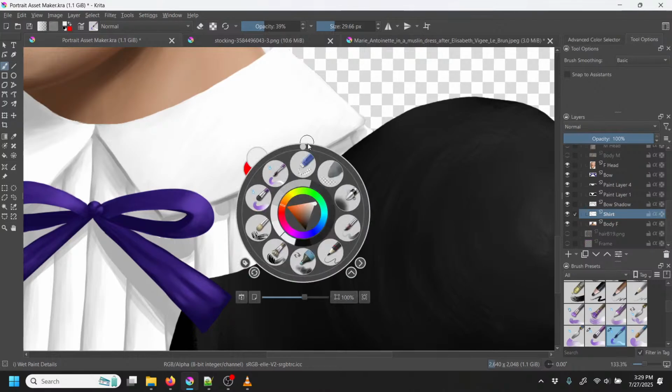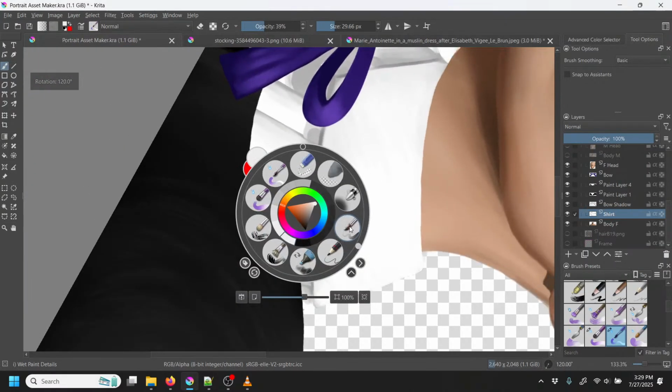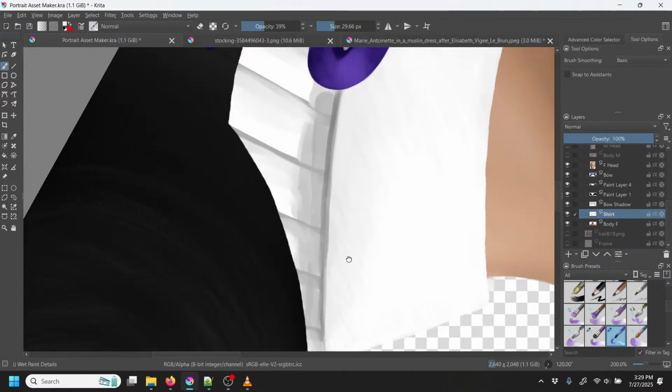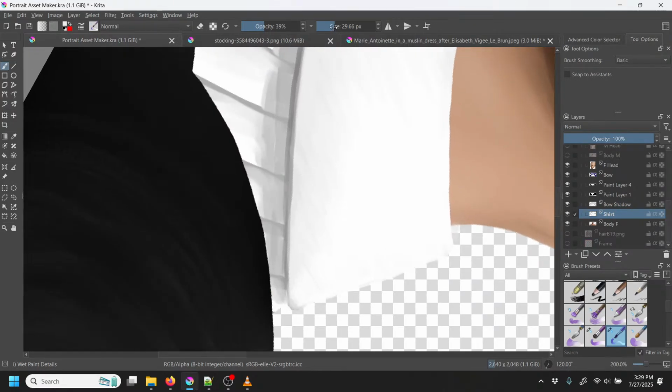And yeah, let's rotate this and let's massage these shadows under the collar a little bit. Just a smidge.